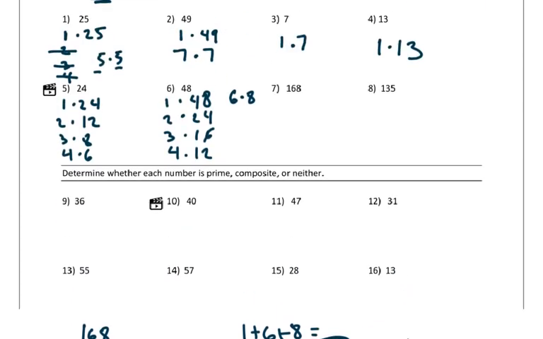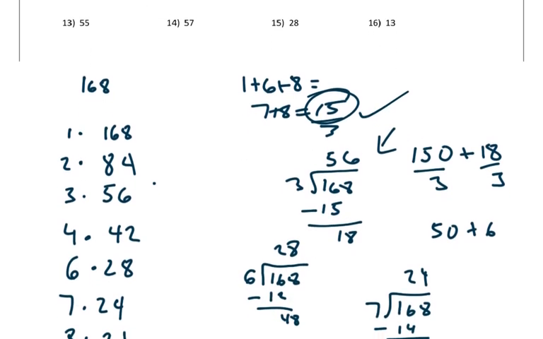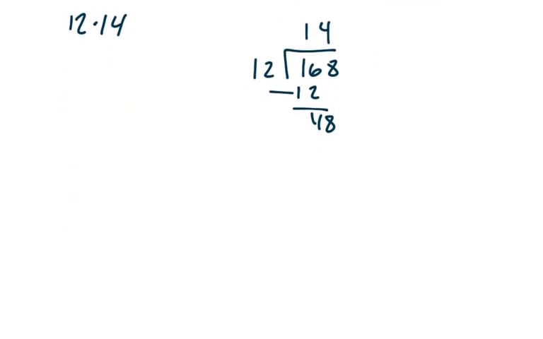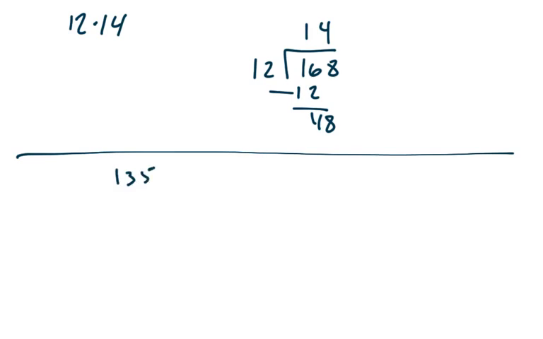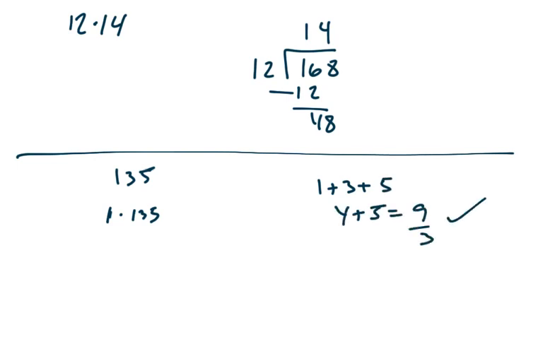I'm not going to list that here, but let's do the next one, 135. Okay. So for 135, let's see if I can squeeze it in here. So here's 135. What are the factors of 135? Well, obviously 1 and 135. It's not even, so 2 is not going to work. In other words, it doesn't end in 0, 2, 4, 6, or 8. 3, we can add the digits and see what happens. We get 4 plus 5, which is 9. 9 is divisible by 3, so that works.